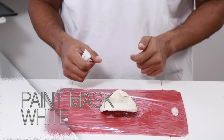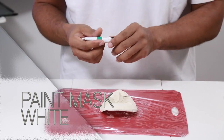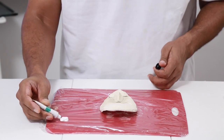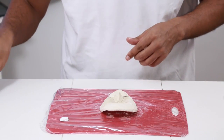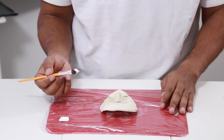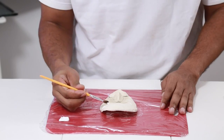Welcome back. My mask is now dry. It's mostly dry, I'll admit. It's a little wet, but it's dry enough. And now we're going to start painting. So what I'm going to do is, since I already have the plastic wrap here, I'm just going to put the paint down directly on the plastic since I don't have a nice little palette to paint with, but that's okay. I've got some brushes here. I'm going to start with white. It's my lightest color, and I want it to show through, so I want to paint it first.